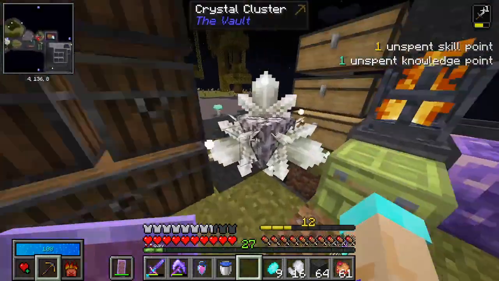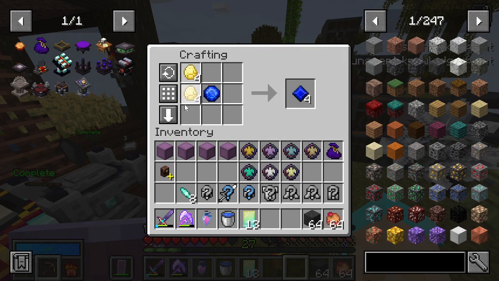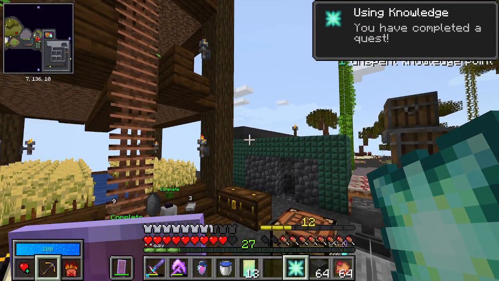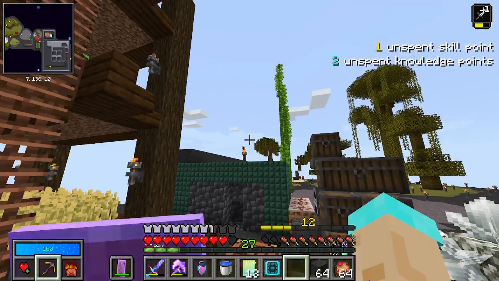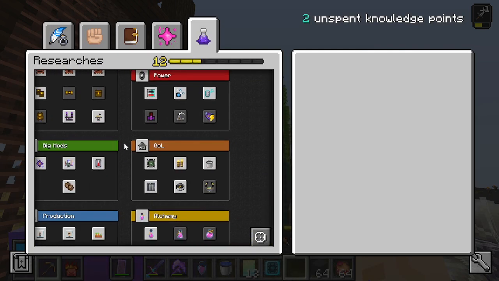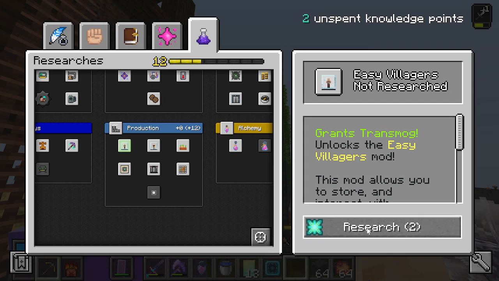Okay. Let me sort and I'll be back. Alright, so first off, let's make this other knowledge star. And we crafted it. Let's see. Using knowledge. Yep, okay. Now we gotta be level 20. So, now that we have that, we can finally get... Where is it? Here. Easy villagers.